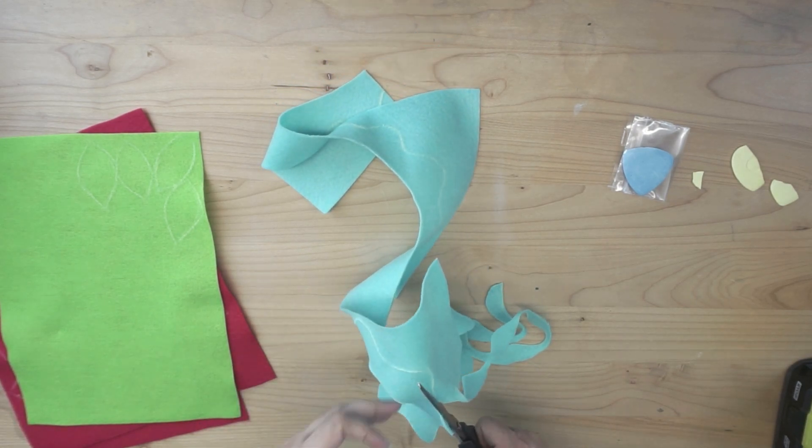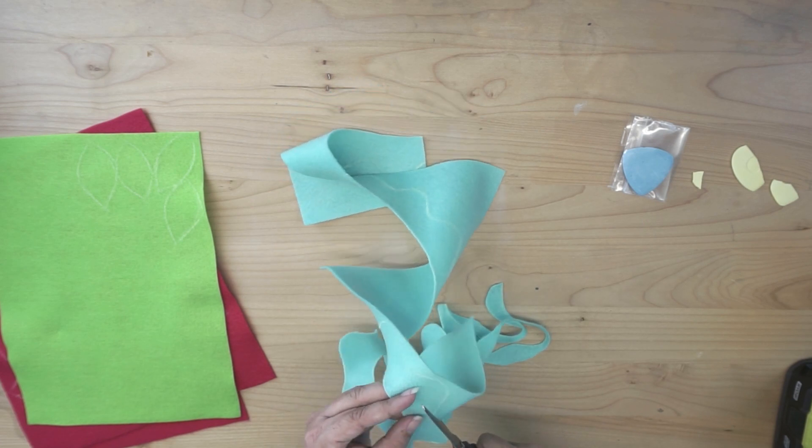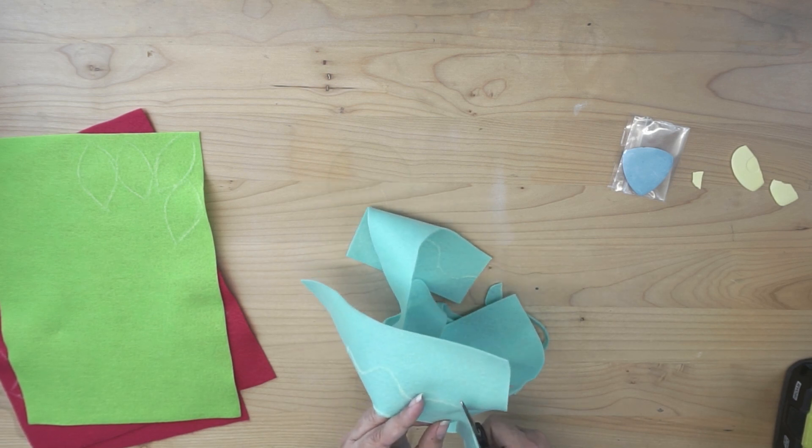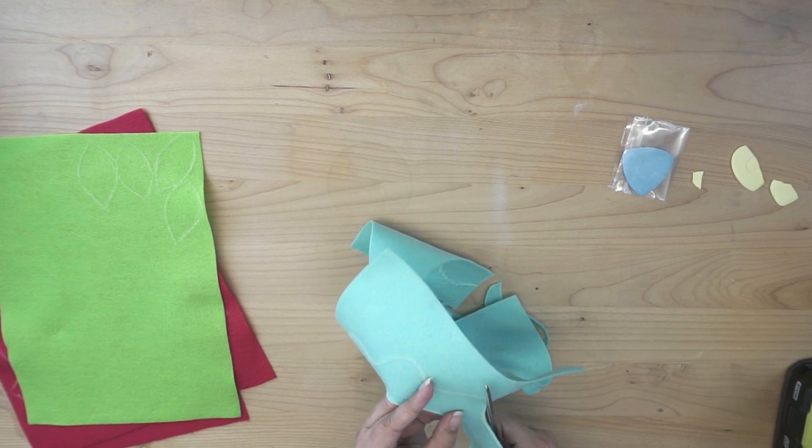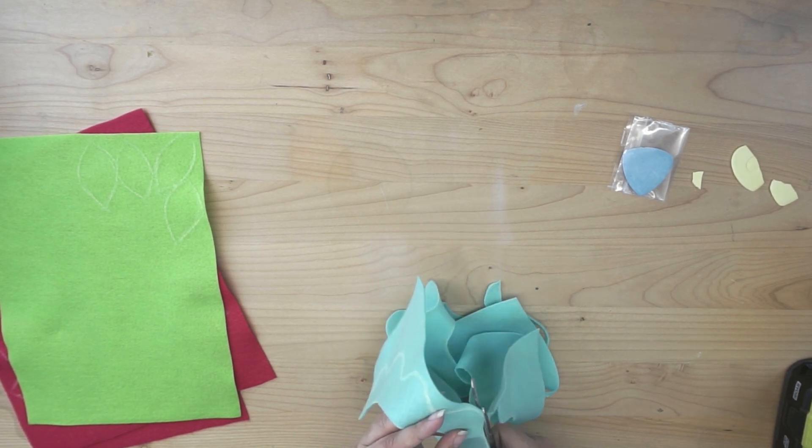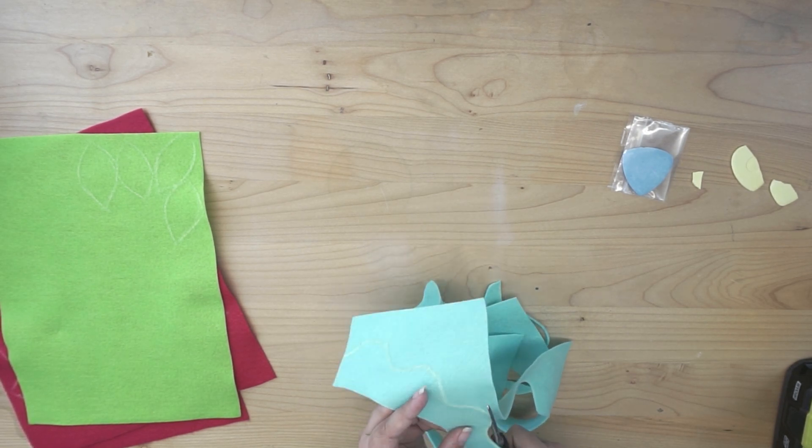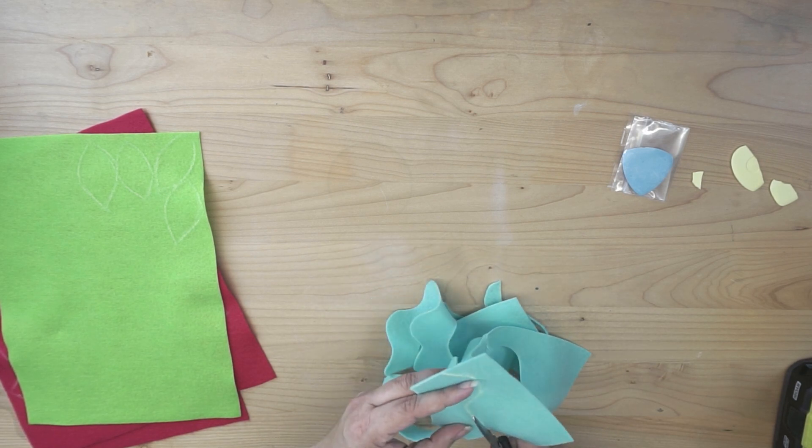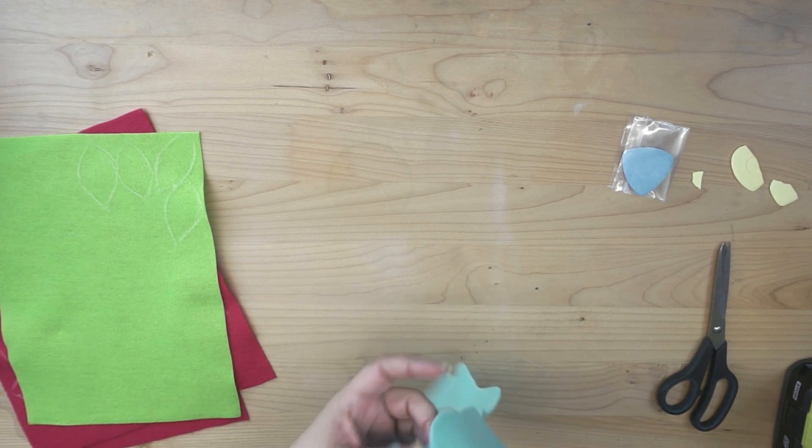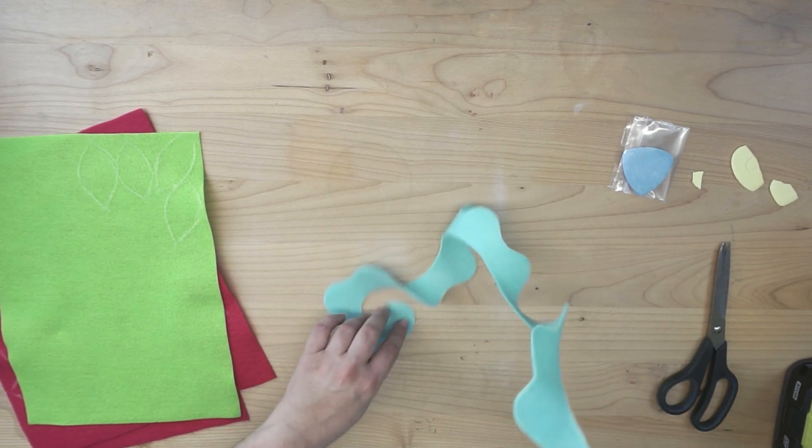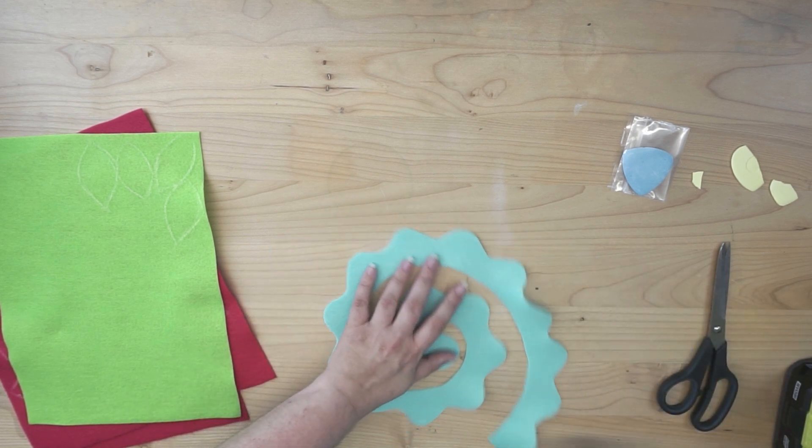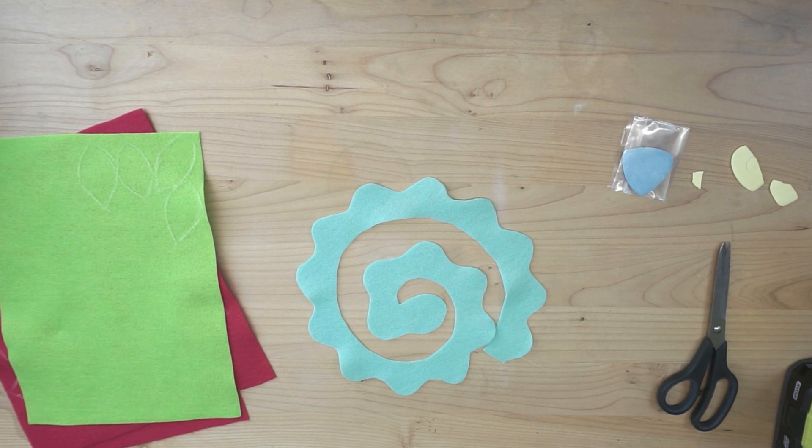But felt flowers are just really cute and a nice relaxed craft for me. It's not something I take too seriously. This hand cutting and hand tracing that we've done is the reason why I like to pick the simpler flowers to use. That way there's not a lot of pressure to get a lot of angles and a lot of tight spaces with your scissors. So once that's cut, you can see it is a nice rolled flower design. And overall, it doesn't take too terribly long.